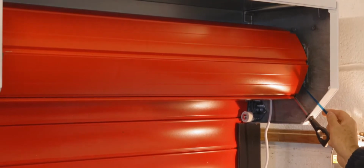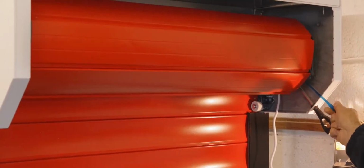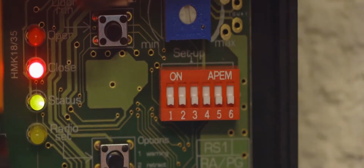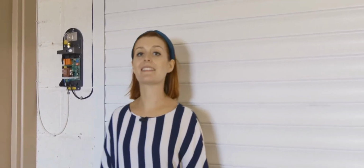Open the door and use the open limit adjuster to stop the door in the recommended position, with the lower door slat and seal within the door guides. Once the limits are set, option switch 3 is normally turned off. The limits on this door have already been set, and so now we're ready to install the rollsmart track.